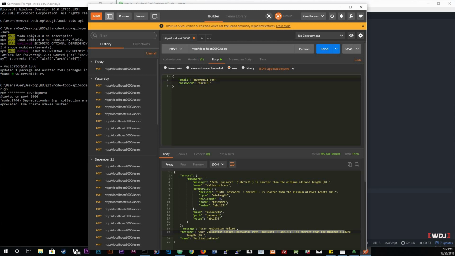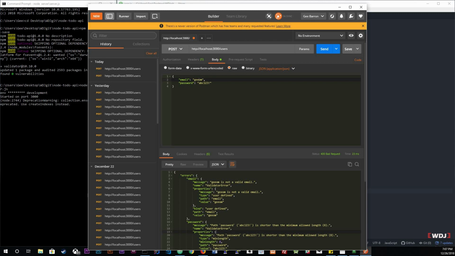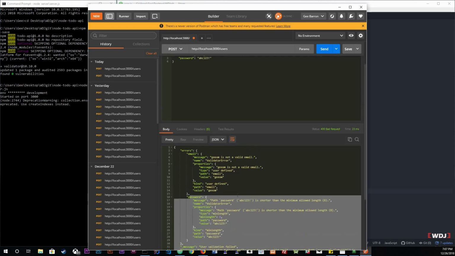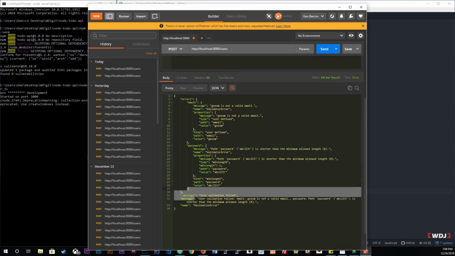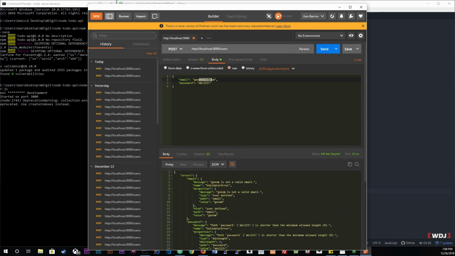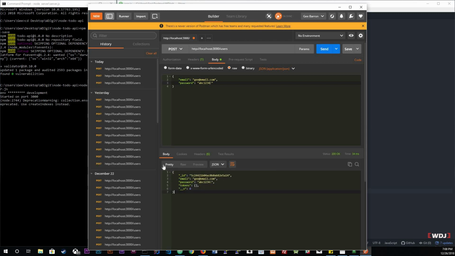I'm going to change this to an incorrect email, just like this. I'm going to send that, and that should give us 2 errors now, which is, yes, the email error and the password error, which is great. The message it gives us back is not a valid email, and also the password. All right, let's actually test this out though. I'm going to add 4, so that way it could be great. And it does give us back an ID, our user, with our email and password in it, which is awesome.